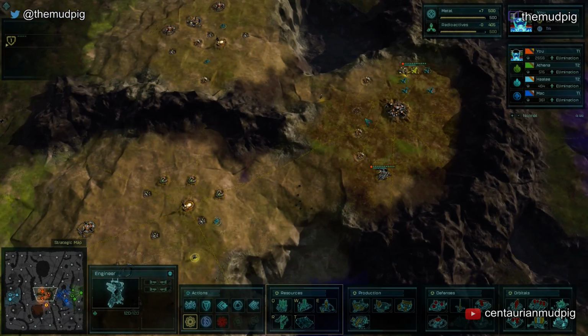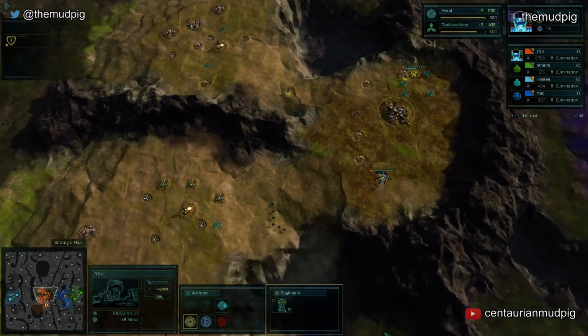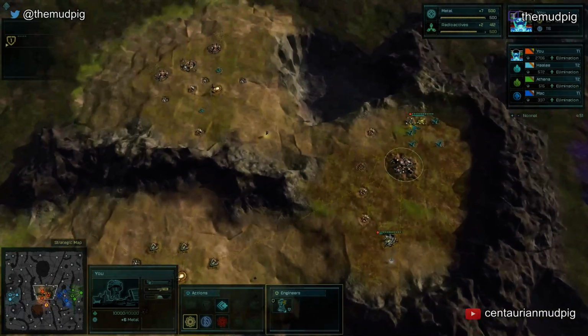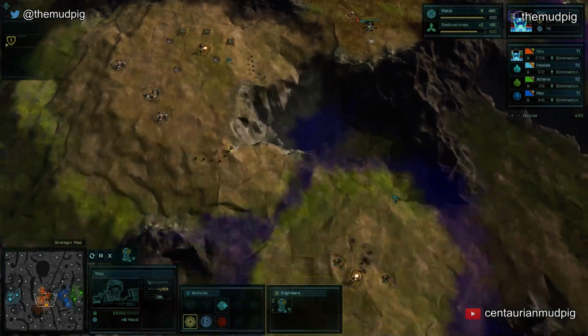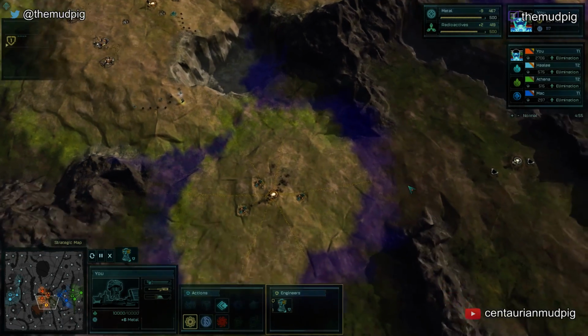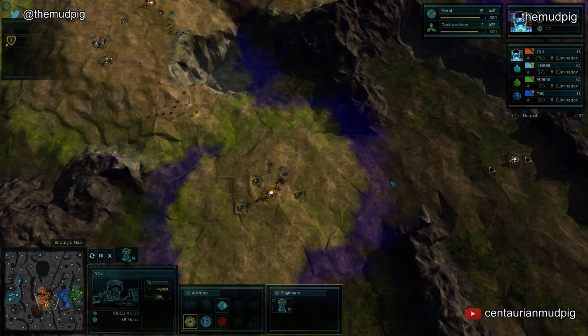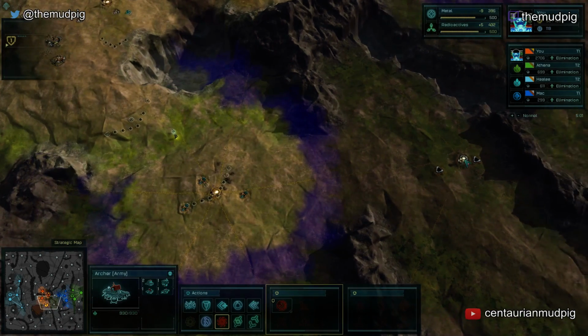Plenty of metal now. We only got the 2 engineers. I thought I built 3. Yeah, I'll get a 4th engineer. Come on, boys and girls, keep expanding.